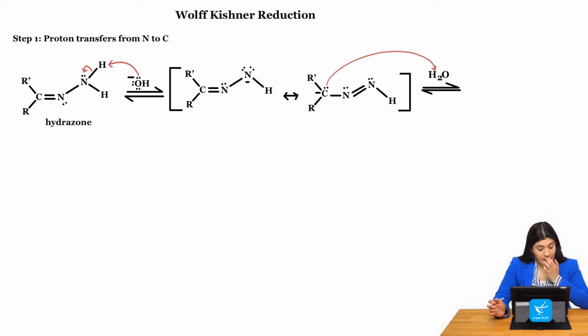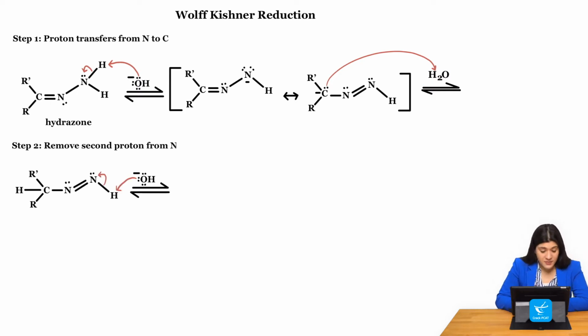So what's going to happen with this is that we're going to protonate here. This oxygen is going to grab the hydrogen. These electrons then go onto the nitrogen. And then at that step, we're going to have some resonance here. So this is stabilized. Then we're going to have water, and protonation is going to happen here. Carbon is going to remove one of those hydrogens. It's going to look something like this, where hydrogen is now attached to that carbon. And then once again, we're going to remove a second proton from the nitrogen.